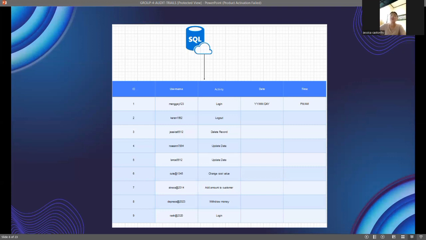Training and user accountability. Activity logs can be used to monitor user activity and ensure that users are using the system correctly. This information can be used to provide training to users and hold them accountable for their actions in the system. Overall, the use of activity logs in AIS can provide valuable information that can be used to improve system performance, ensure compliance with regulations, and monitor user activity.